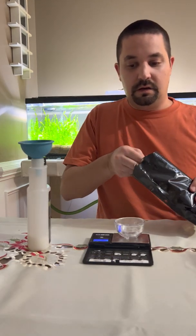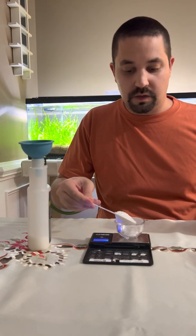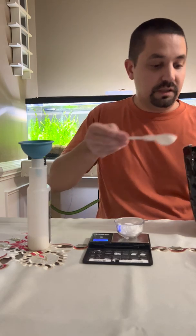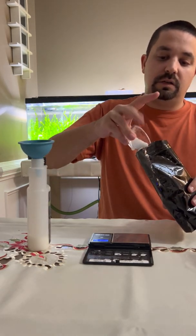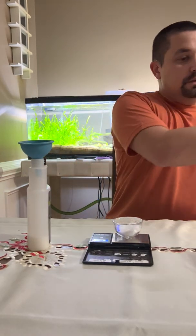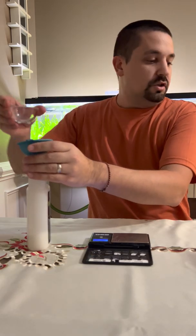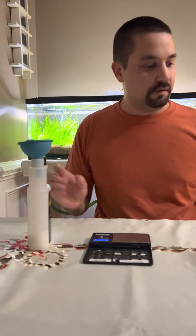Finally we're on to our magnesium, and we want 20.2 grams. These are really thick crystals and it's going to take probably 12 hours or so for them to fully dissolve into the water. That's why they tell you to mix this up and shake it real good — you want to let it sit overnight. I shake it every few hours.